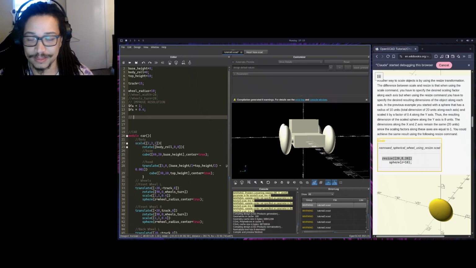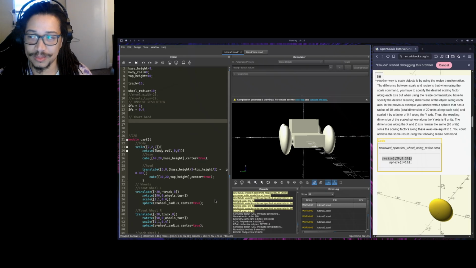I'm gonna try something. We're gonna do wheel size, right? And I wonder if I can do this. If I do wheel size, if I do this, it probably is going to break.